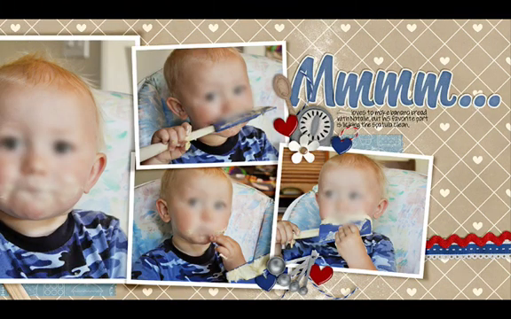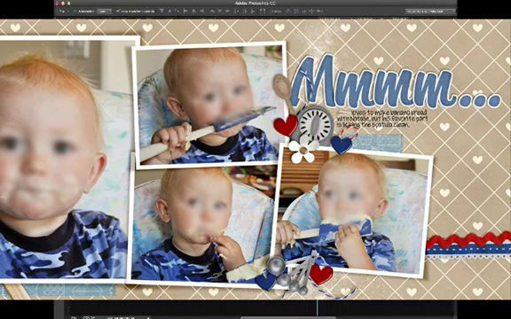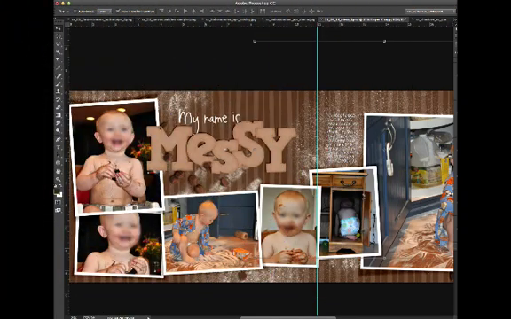And I already mentioned that one of them that is not a good option is when it's a short word. Something like this is a little more difficult to use the upper and lowercase on. But any of those fun layouts that you've got that you just want to add a little bit more whimsy to the title, mixing and mingling your uppercase and lowercase and kind of bouncing things up with the title is a fun way to do that.